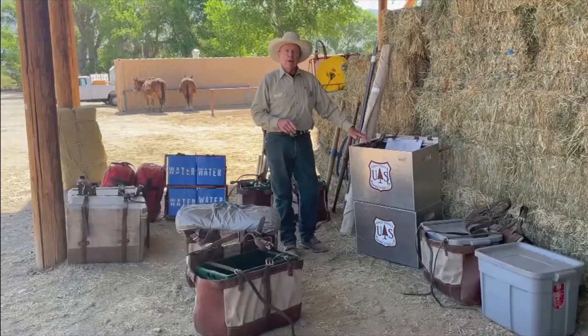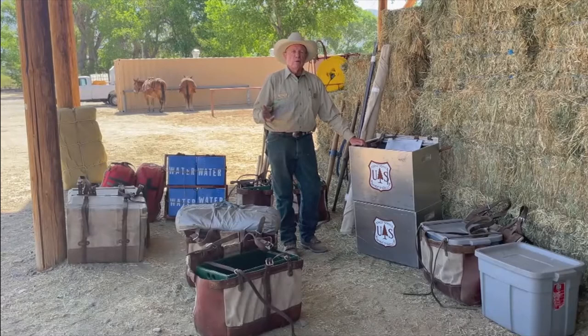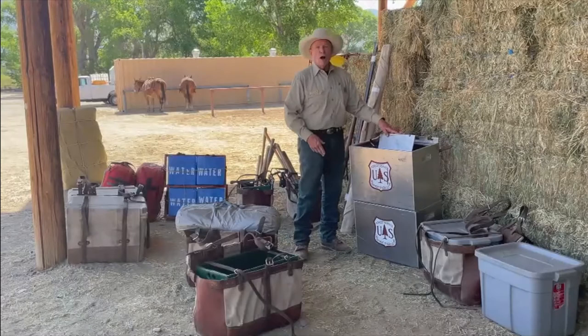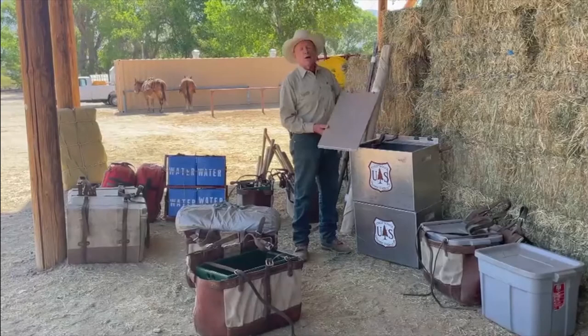And these boxes were built here in California after we implemented a requirement that nobody could have any kind of food in the backcountry without bear protection. We use the Garcia canisters for our wilderness rangers. We use a lot of other types of mechanisms that are approved by the Park Service and the Forest Service for bear protection. This particular one is pretty much the common one that all of our commercial packers, our general users, and the Forest Service utilize for all of our volunteer and trail crews.